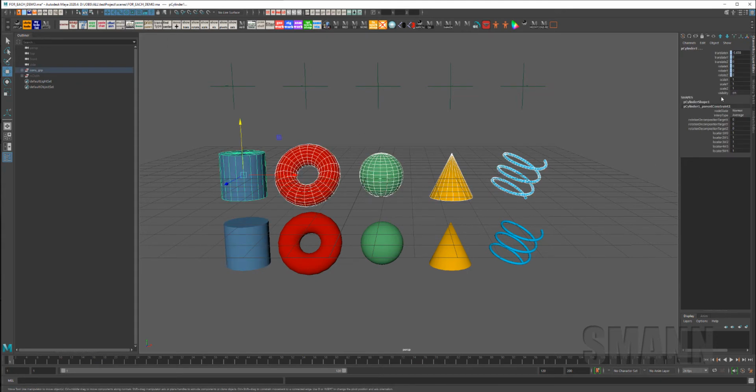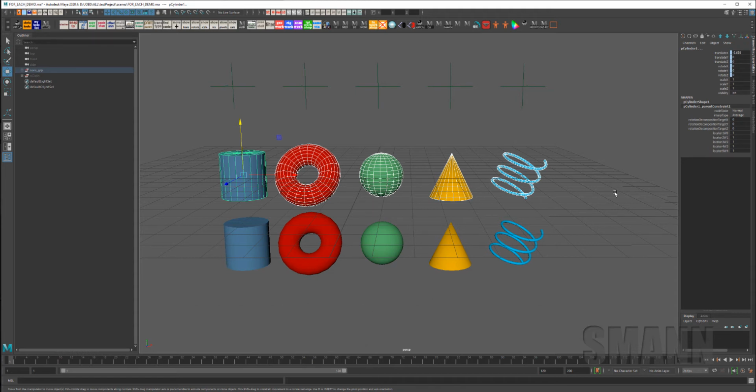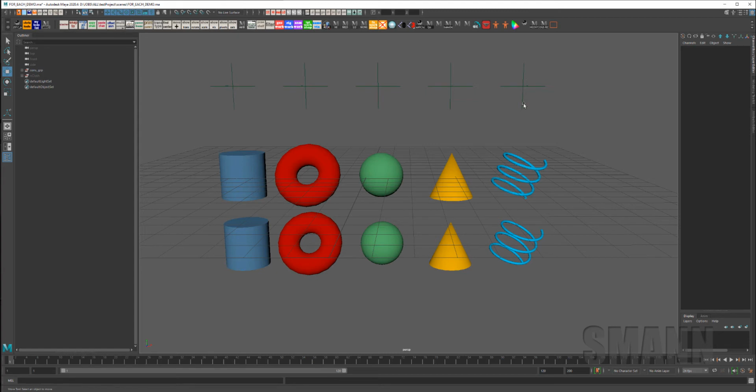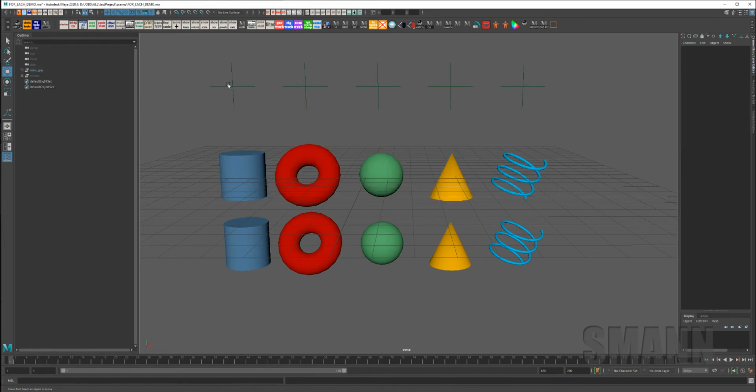Another thing you've probably seen is that if you go to the second part of your channel box here, you have a couple different options. If you have nodes that have the exact same channels, you can set that for all those objects. So in this particular instance, I selected these locators in the exact same order each time for these objects down here to make parent constraints. And so now if I select all these objects, even though I'm only showing the parent constraint 1, if I go in here and shut all these off, it's going to do it for all the objects I have selected.